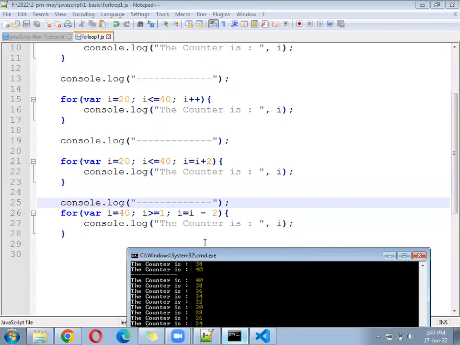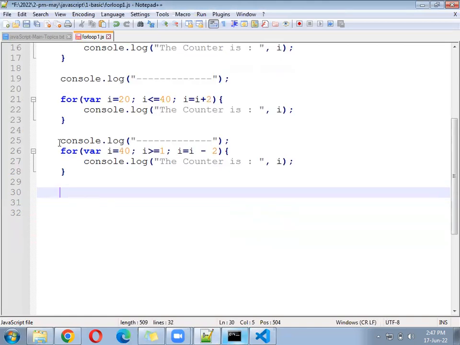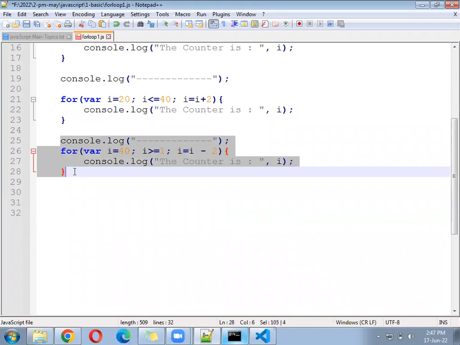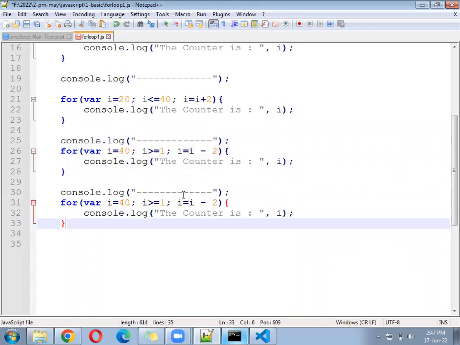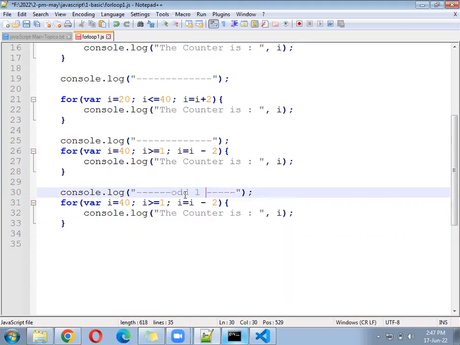Now can you write a for loop where you can print only even number or maybe only odd number 1 to 20? Odd, odd 1 to 20.